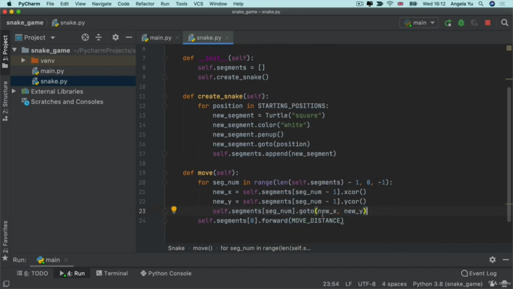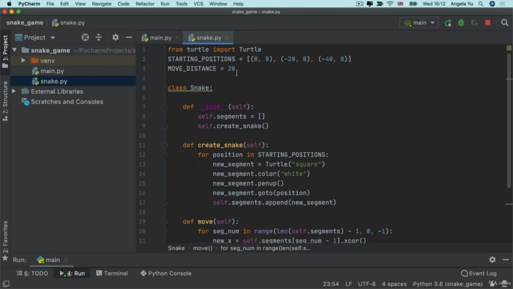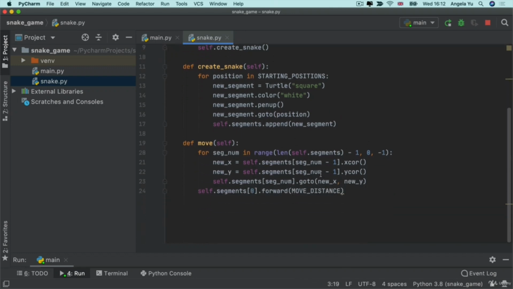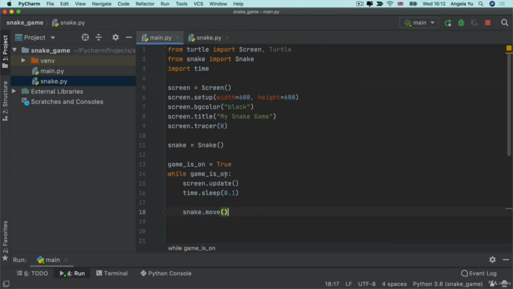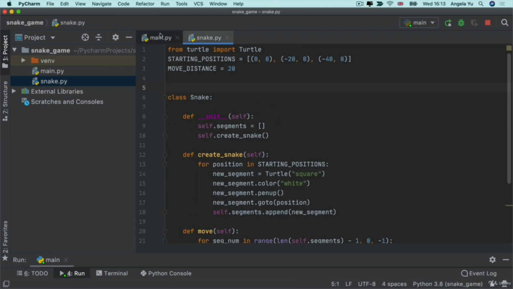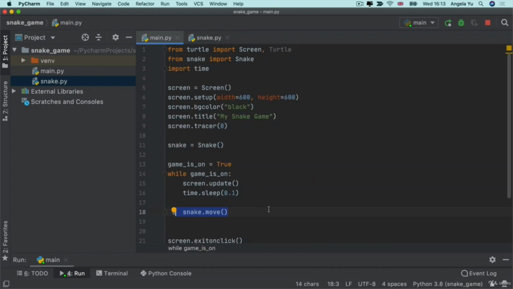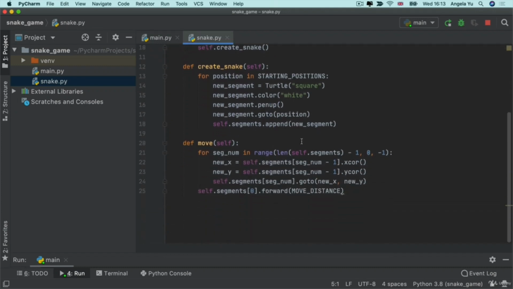And the reason why we have all these constants is so that if we wanted to tweak our game, say if we wanted the snake to start at a different position or for it to move further each time, then we don't have to dig through the body of our code. All we have to do is look at the top, look at all the things that we can change, and then change it accordingly. So now coming back to our code here, all we now really have here is just these few lines of code. And everything that is snake related, creating the snake or moving the snake, is now abstracted into its own class. This way, when something goes wrong with our snake, we know who's responsible and which file to dig through to figure out the reason.